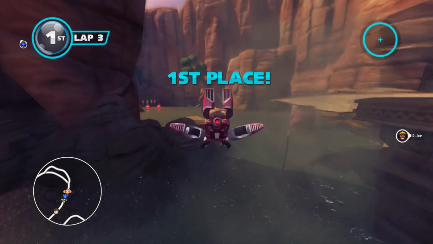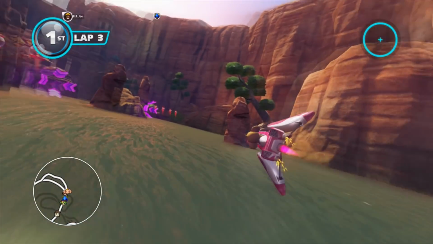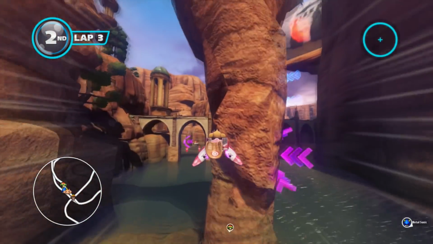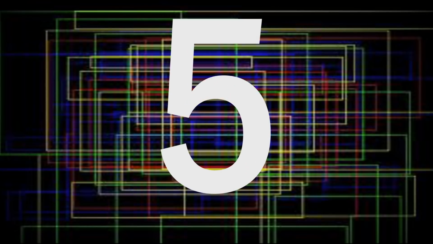The third lap is the mightiest of them all because there is so much crap to avoid. There are plenty of speed boosts, but that just makes it even more likely to hit a part of the canyon. Number 5.